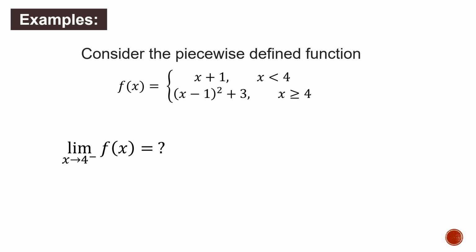Now, maybe you're thinking, well, that's not part of that domain. Well, it doesn't really matter. Okay, it's not going to be defined on this graph, but that value of 4 is going to be approaching to the left using this formula x plus 1. Okay, so we will use this only. So which means that the limit is going to be 4 plus 1, which is equal to 5.